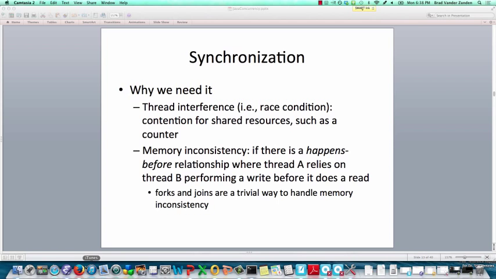So we have to have some mechanism by which we can force the write from B to memory and also force A to read that write from memory rather than from its register.